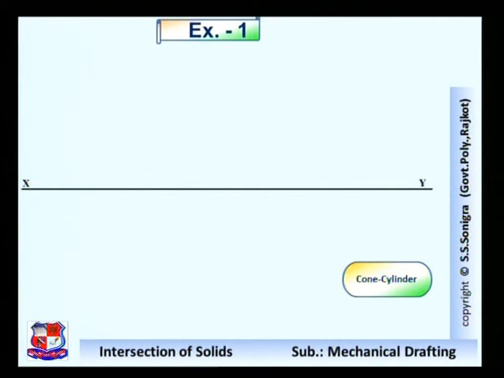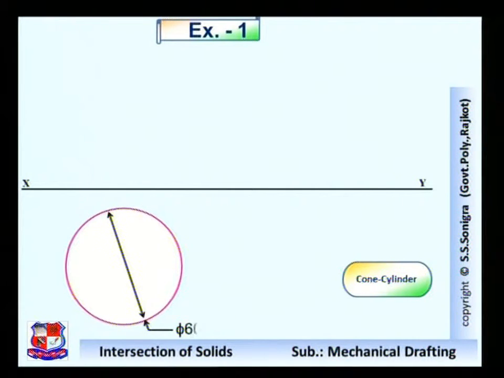First we draw the XY line, which represents the intersection of HP and VP, and it's a cone, so its top view would be a circle having diameter given as 60 mm. So the first step is to draw a circle below the XY line of given diameter. After that, draw a miter line to draw its side view and locate its axis. Draw a horizontal line from its apex point, and when it cuts this miter line, from there draw a vertical line, and this is called the axis or center line of the cone.